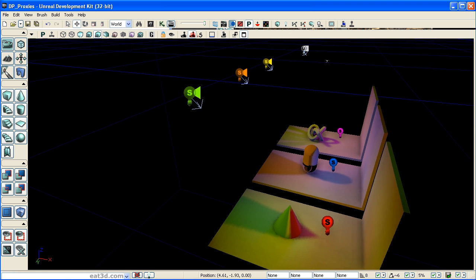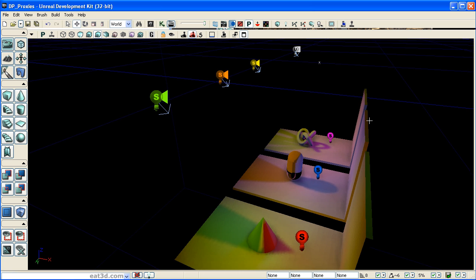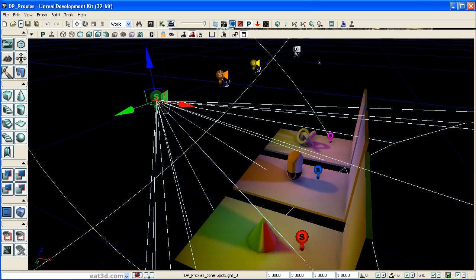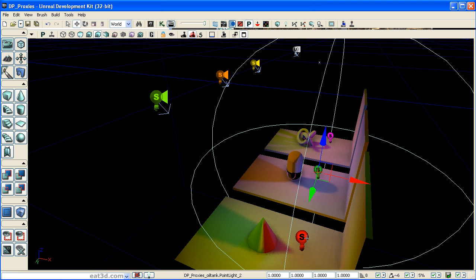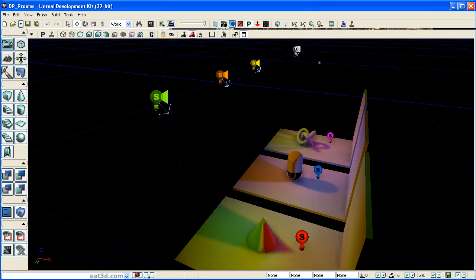Lights in Unreal are pretty much like you can find in any 3D package. You've got your basics, which is spotlights here. You've got directional light here, which is a parallel light, like the sun. You've got a skylight. It's called a skylight, but it's an ambient light. It's the same thing. And there's point lights as well. These are the four fundamental light types that all the other light types are derivative from in Unreal.